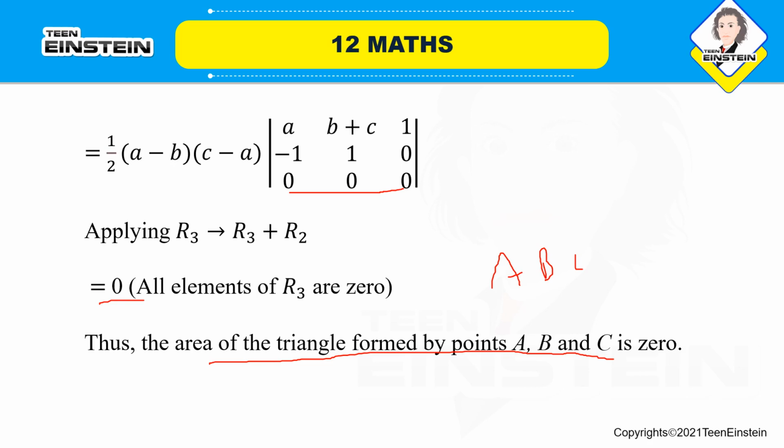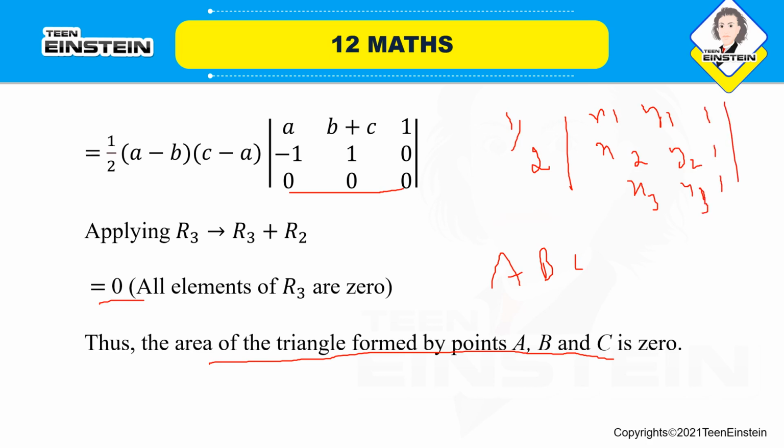So in this problem, what we have done, we have proved that the 3 points are collinear. So in order to prove that the 3 points are collinear points, we have to show that the area of the triangle is 0. Okay, area of the triangle is 0. So first we have substituted the given vertices in the formula. What is the formula? Area formula: 1 by 2 into determinant x1 y1, first vertex; second vertex is x2 y2; third vertex is x3 y3; and third column elements are 1, 1, 1.